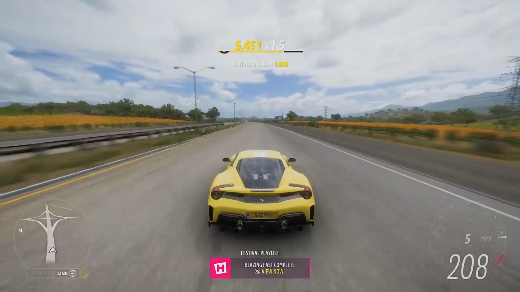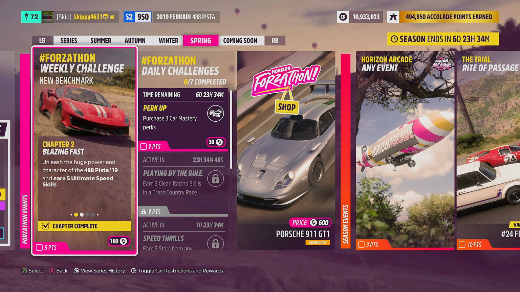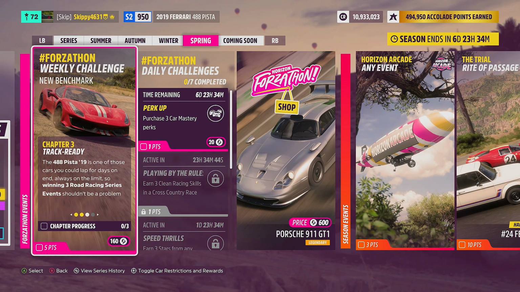And there we go, Blazing Fast completed. So with Chapter 2, Blazing Fast completed, it's on to Chapter 3, Track Ready. The 488 Pista is one of those cars you could lap for days on end, always on the limit, so winning 3 road racing series events shouldn't be a problem.